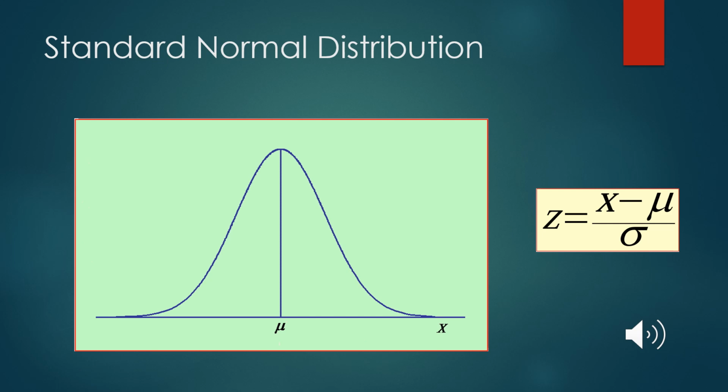Z-scores are a statistical measurement that describes a value's relationship to the mean of a group of values. A z-score describes the position of a specific value within a distribution in relation to the mean of the distribution. So here we have the equation to calculate a z-score, where a data point, or x, in a dataset is subtracted by the mean and then divided by the standard deviation.